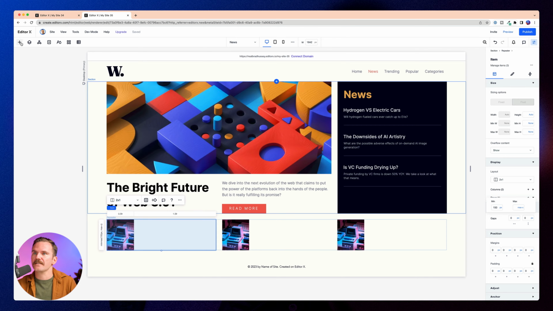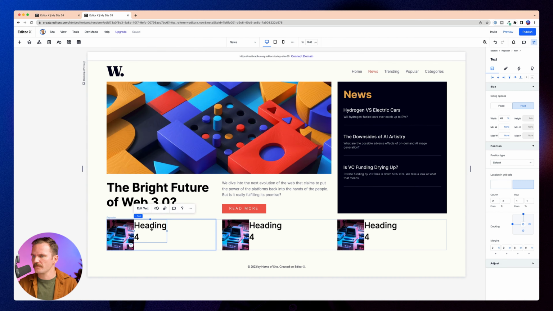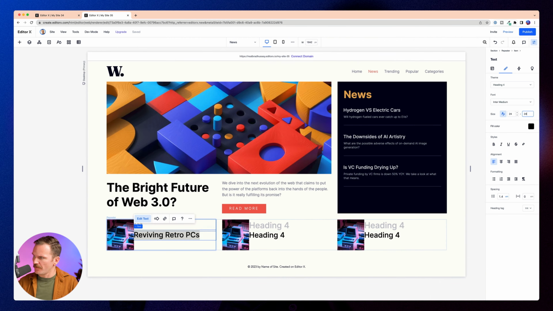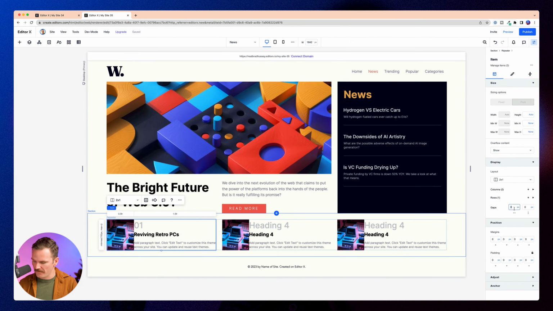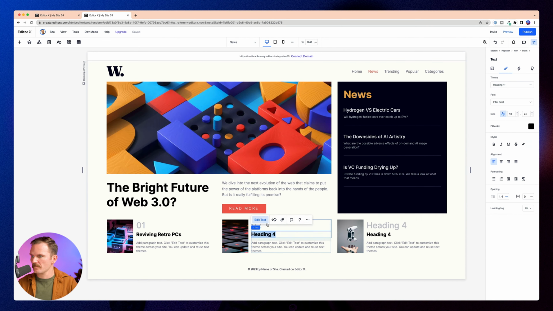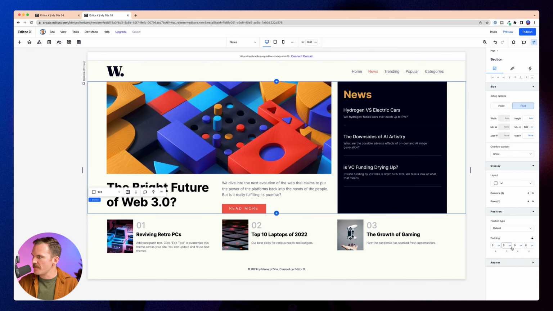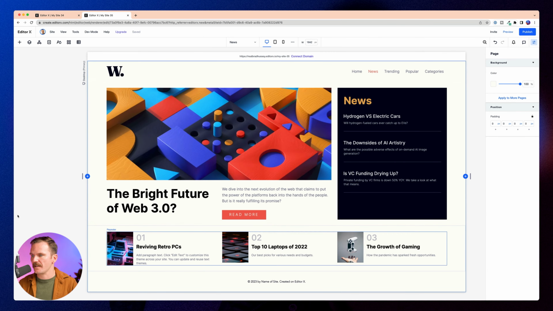Okay, so that's good. Now let's add some text. We're going to align this. This is going to be that number and then text and then body copy. All right, and now looking at it here, this is looking a little bit tight. So what I'm gonna do is select this section and in the inspector panel, I want the section to have padding at the bottom of 30 pixels and also 30 pixels in the top. Give it more breathing room from the header and from the next section. Let's give it a little preview.